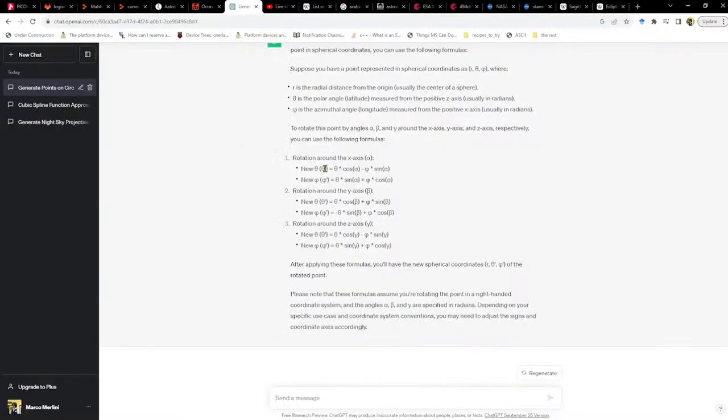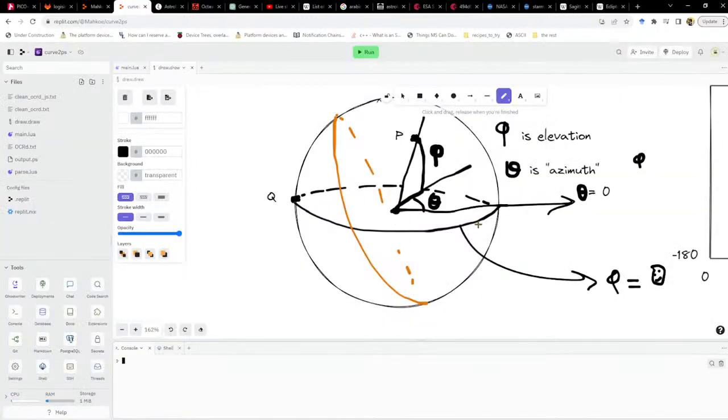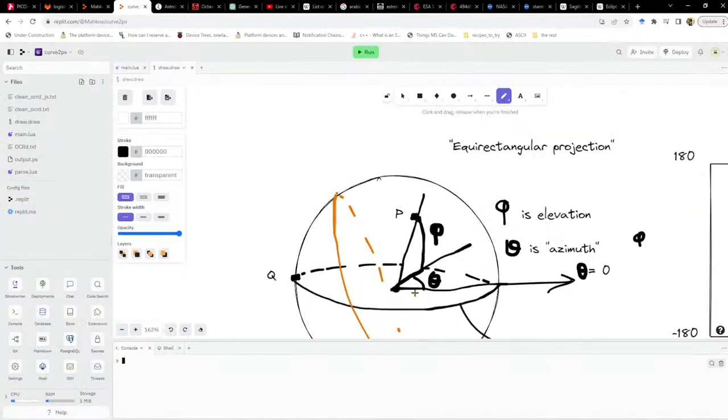And then, yeah, let's just try rotating it around the x-axis by, usually the x-axis is aligned with theta equals 0, so I actually want to rotate, it doesn't matter, but if my latitude is 44 degrees, then I want to rotate my night sky at 90 degrees to whatever 90 minus 44 is.